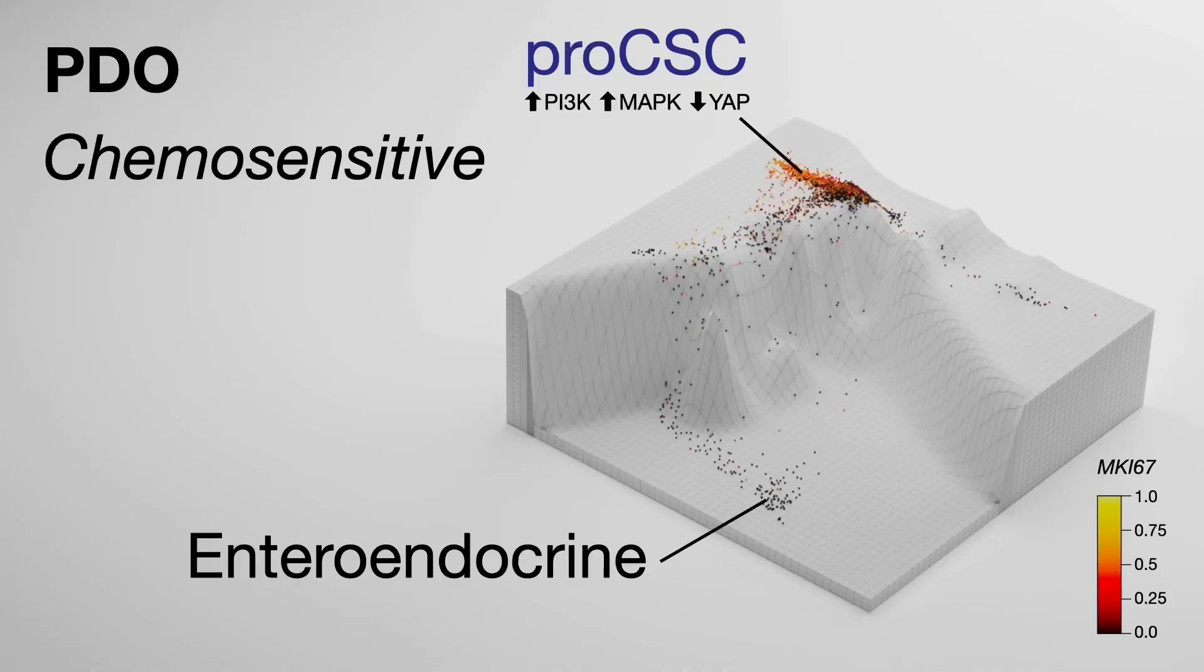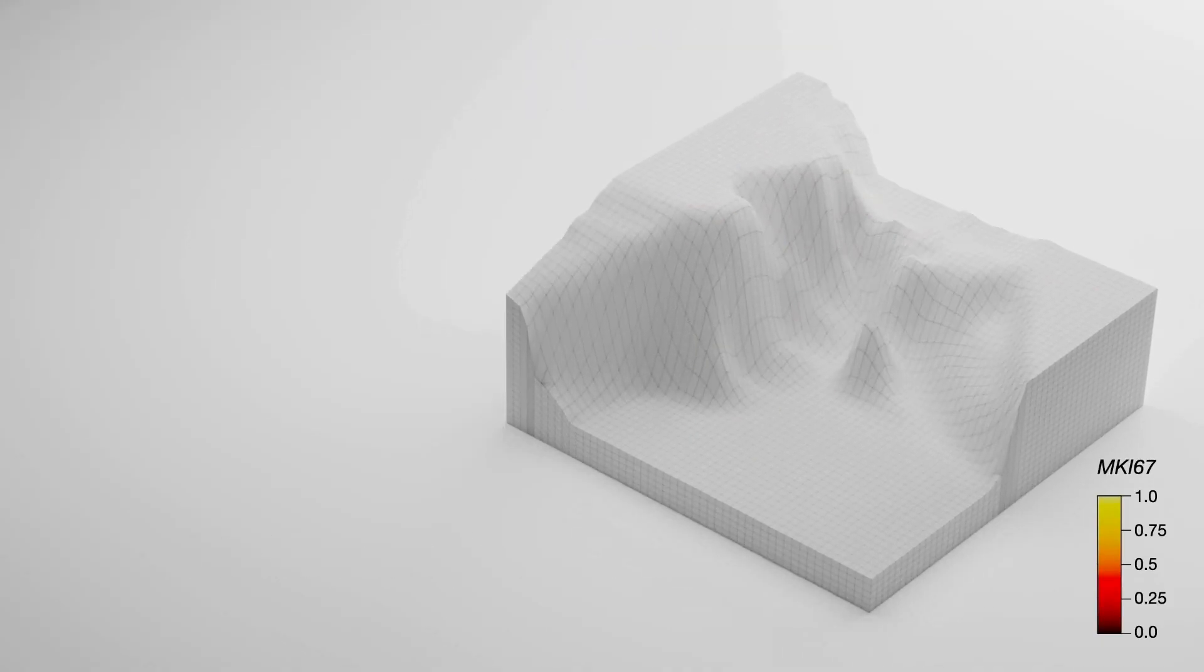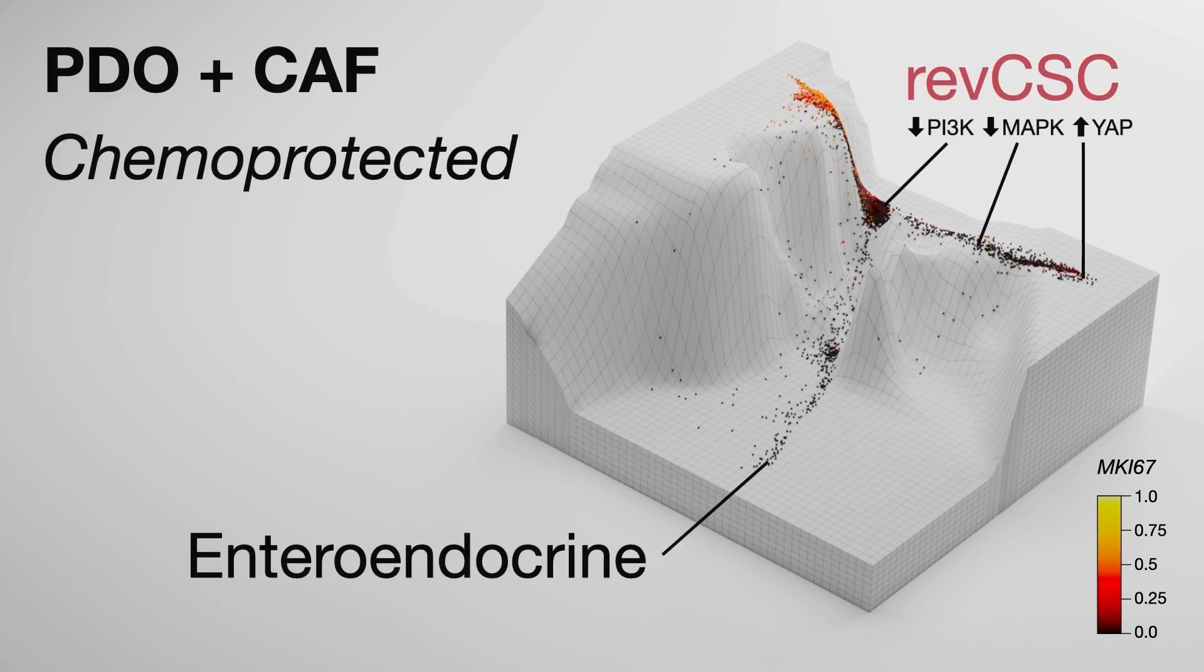We thought that actually we've got all the component parts of this - we understand how cells change, we understand where a stem cell is relative to a differentiated cell. Can we put this together in a visually intuitive way? We used some computational tools to put this all together and came up with what we call valley-ridge landscapes, which are Waddington-like landscapes generated with real single-cell data from the lab.